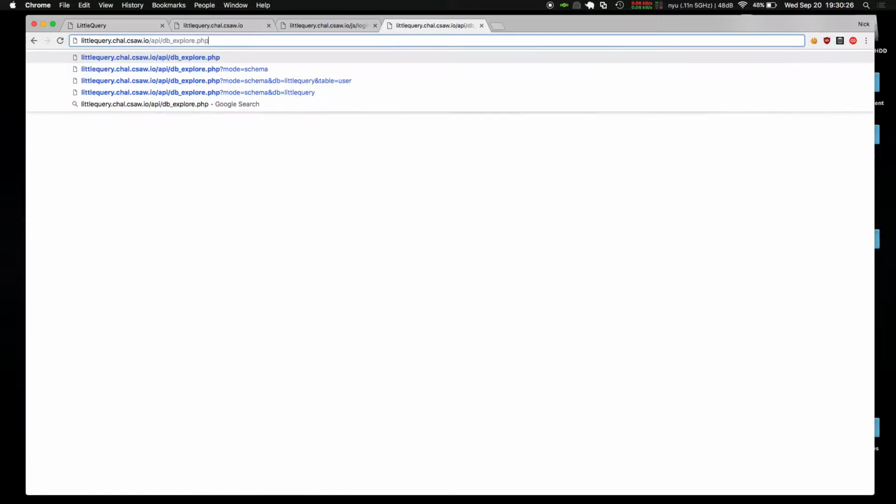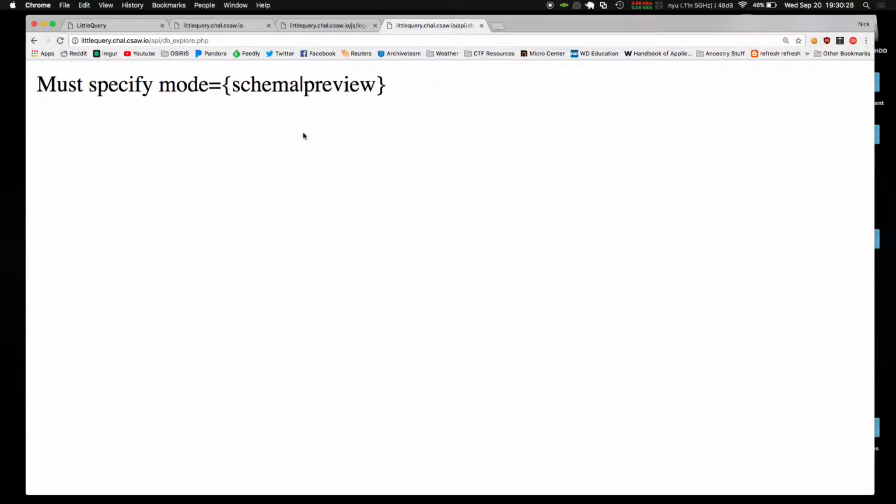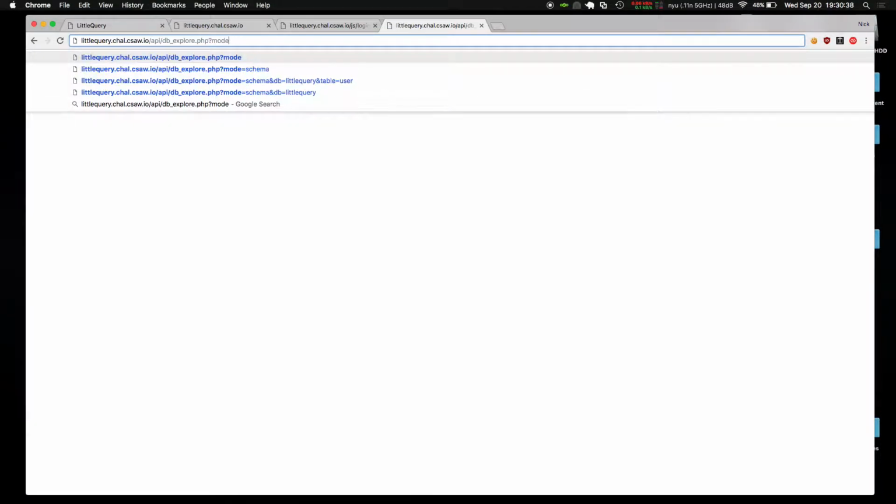So if we go back to DB Explorer itself, as you'll remember, there's also this mode preview. That sounds good. It would be very nice if we could preview the database. The mentality behind this, and the meta of the challenge, is that you want to be able to theoretically hover over the table to see what kind of data it is.